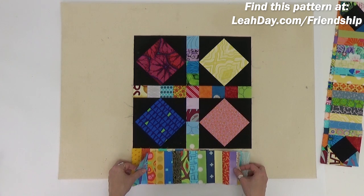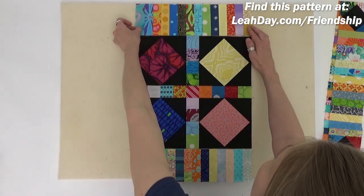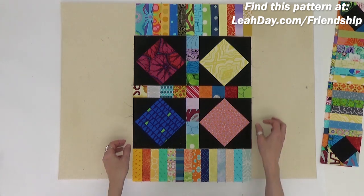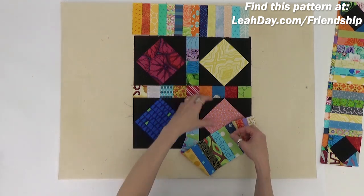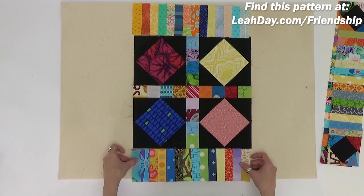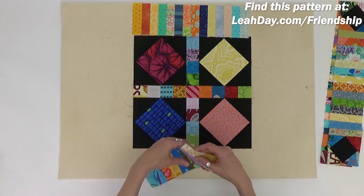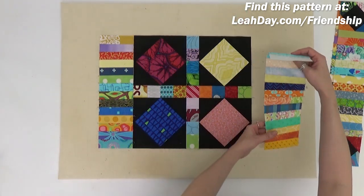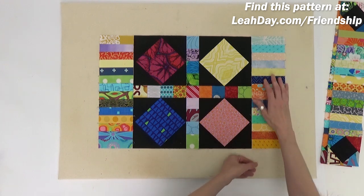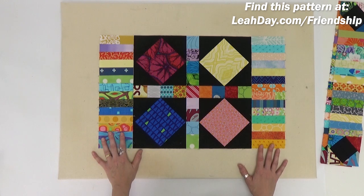Okay, so the next step to this block is to attach the borders, and these are beautiful strips of scrappy fabric, and I think I'll switch these two because this one's got orange and that'll look good with that scrap of blue right there. And you know, you can get really persnickety about this. I got the same polka dot on this side, so it's like I can't win, right? So you can be as persnickety about this as you want, but you're probably going to end up sometimes with some scraps, the same fabrics, being close to one another.